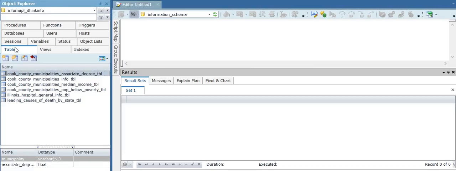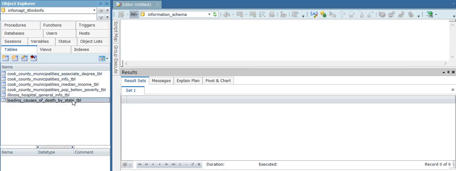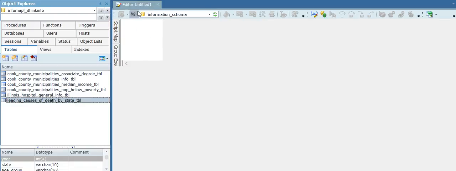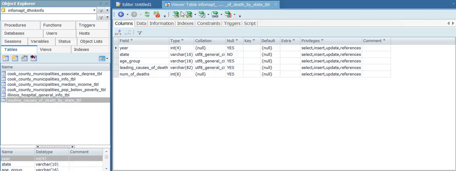Once selected, within the Object Explorer, under the Tables tab, you'll see the tables contained within the database. For the purposes of this workshop, we're going to look at the leading causes of death by state table. Once selected, to the right, in the editor's viewer, you see details about the table.